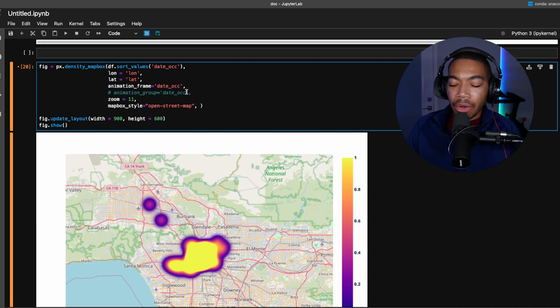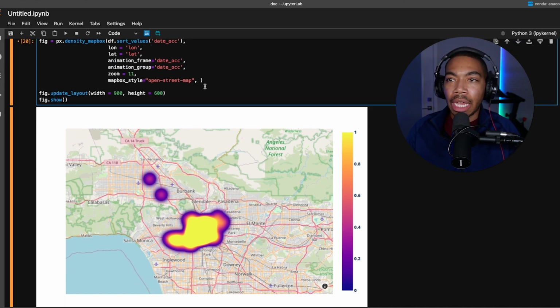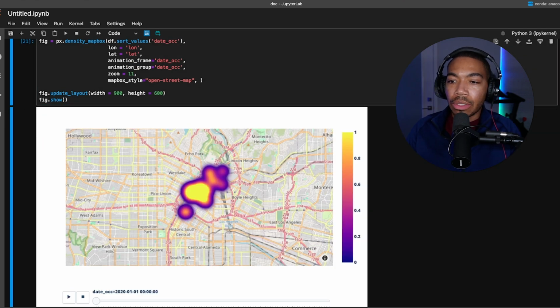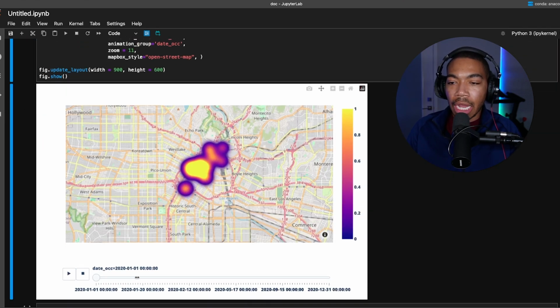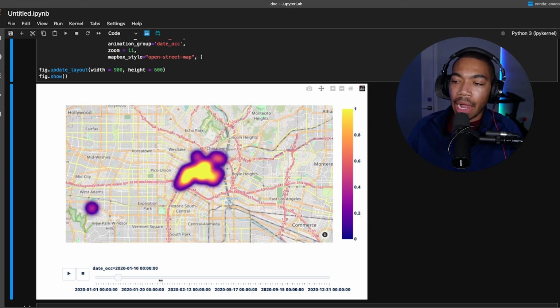And we can also aggregate and look at these as a function of that date. Perhaps we don't want to specify the time. We just care about what happens, everything that occurred on a particular day of the year. And so if we run this, we now have this timeline at the bottom of the figure. And you can see we're starting off with January 1, 2020. And if you push play, this will move across the entire time frame of our data set.